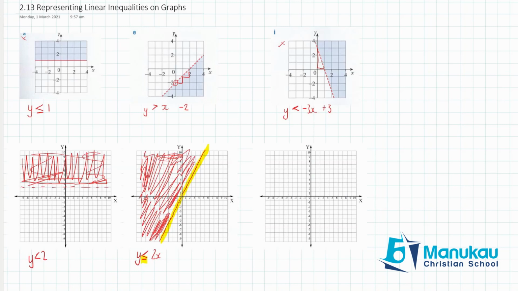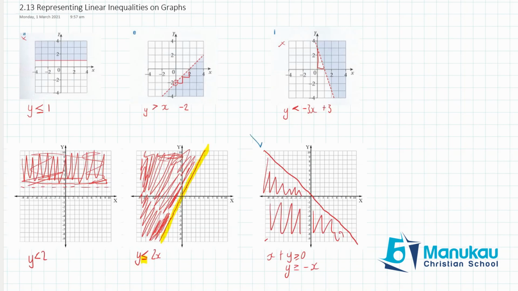Let's say I've got x plus y is greater than or equal to 0. Well, we want to rearrange that, so we're going to go y is greater than or equal to negative x. And that sort of line, y is this sort of line. It will go straight down the middle like that. Every time you go across one, it will go down one. That's our line. And we want y being greater than that, so we're shading off everything underneath. Once again, notice that I've got a solid line.